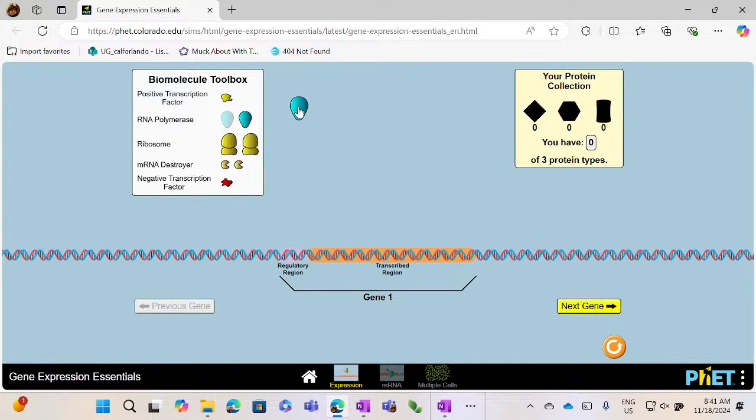And so if I take RNA polymerase and let it float around, if I put it right on here, look what it does. Right now it doesn't bind because it needs to be kind of encouraged to do so. So what else do we have? Use your transcription factor. I have what's called a positive transcription factor. And if we just let it float around, it will eventually find its way there. To speed things up, I'm going to put it there. But it would actually find its way there sort of by default. And to speed things up, I'm going to put that there now too.